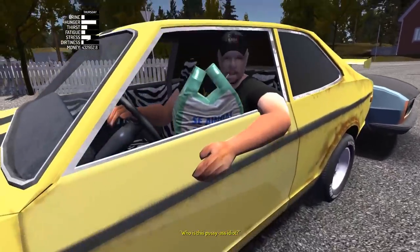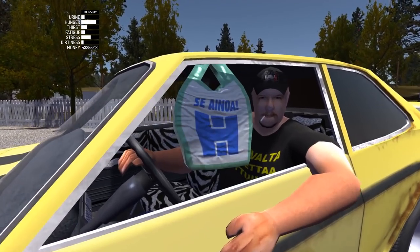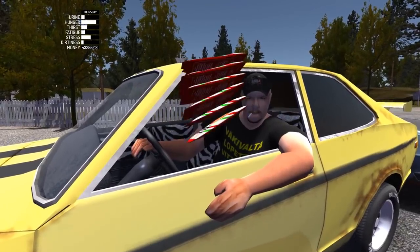Hey, onks tää nyt se peräjätkä? I got you some kova jätkä olevina pizza. Onks tää, osaks tää mitään tehdä? Ja oh, I can't open it in his car. Pizza!